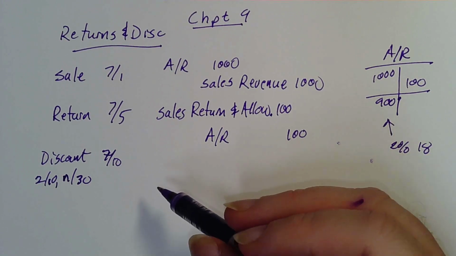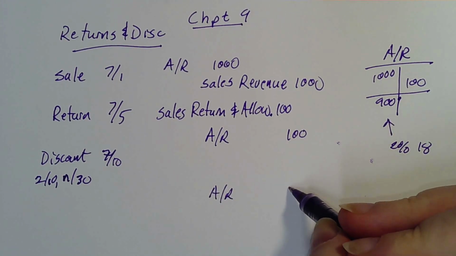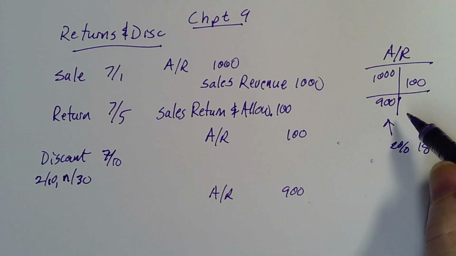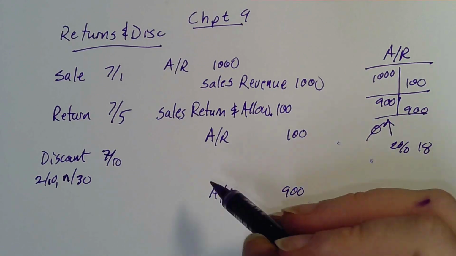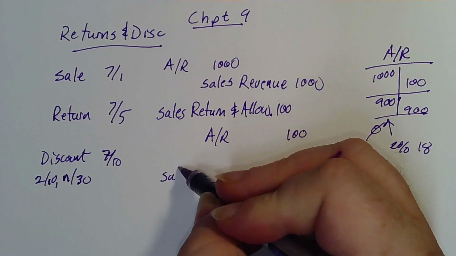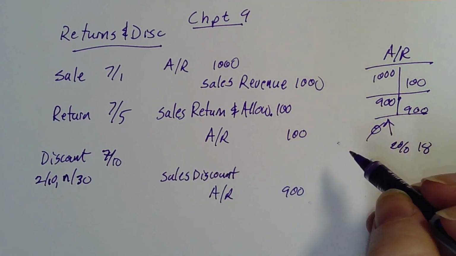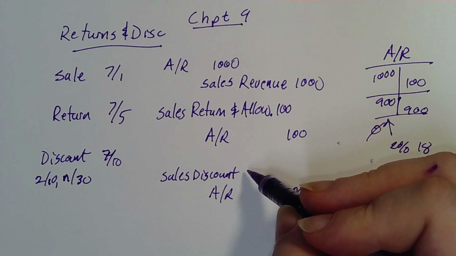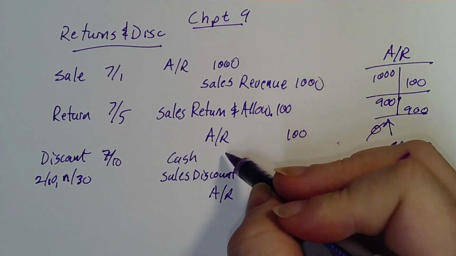So when they get a discount, we're going to go ahead and knock off all of their AR. In other words, just because they're getting a discount, we're going to go ahead and say they've paid their full balance, even if we don't get all the cash. So part of that cash goes into a sales discount, which is not an expense, but it is a contra revenue. It reduces revenue, and we get the cash difference.